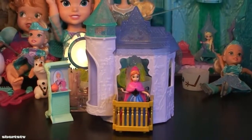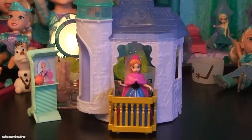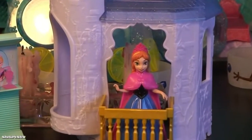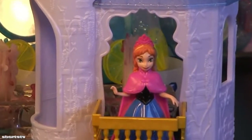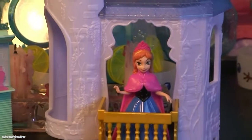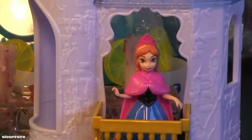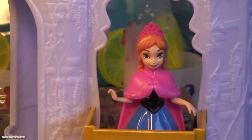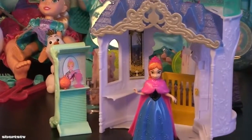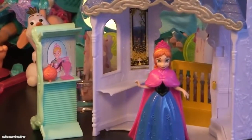Here is Anna in her new Flippin' Switch castle. It's so nice. Here she is on her balcony on the outside of her Flippin' Switch castle. And here she is inside her nice Flippin' Switch castle.